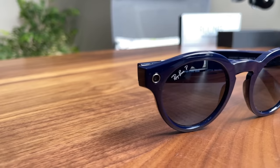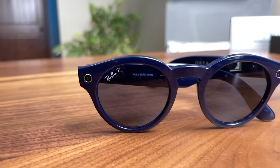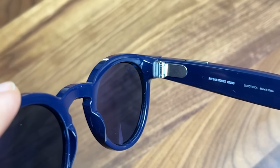But the biggest issue with the lenses in these frames is the fact that you cannot replace them. One of the best things about a good pair of sunglasses is that if the lenses break or get scratched you can have them replaced, but if you try to replace these you void the warranty. This applies even if you get a prescription pair — what happens in one or two years if your prescription changes? You'll have to buy a whole new frame. Also, because of how thick the plastic frame design is, it's nearly impossible to get the lenses out.